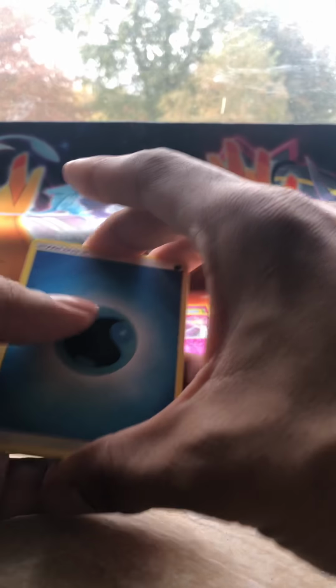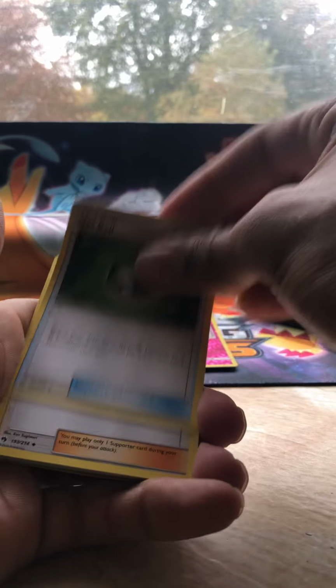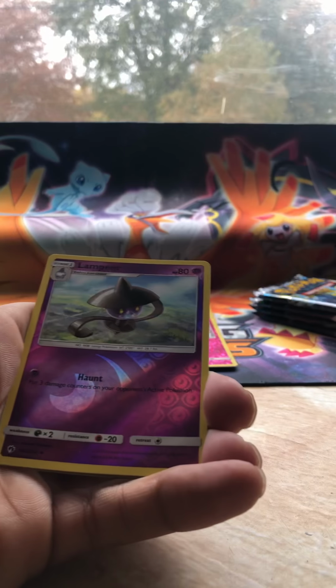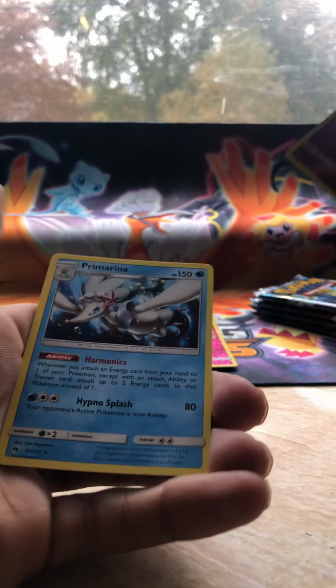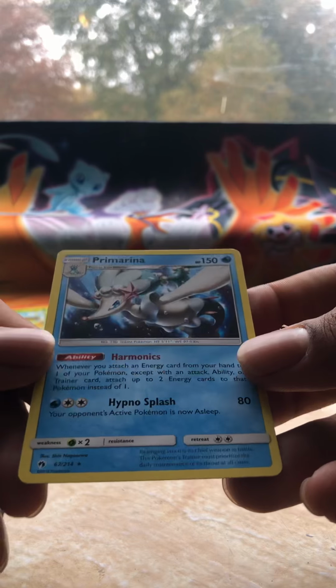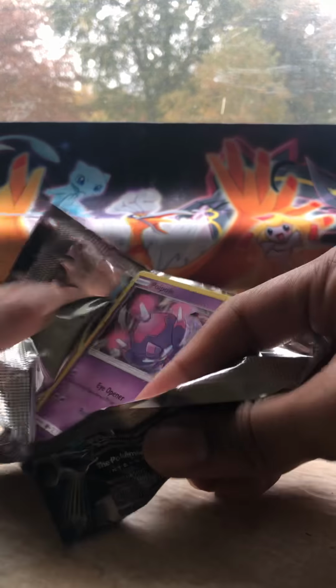1, 2, 3, 4. Man, let's hope this luck kind of changes, man. I really need some hits. Let me see. You got a Kecleon, Netball, Whitney, Bruxish, Dedenne, Cyndaquil, Wurmple, Popplio, Reverse Holo Lampent, and a non-holo Primarina. Man, no love today. No love. Let's keep going, man. Something's got to give. They're not going to give me 8 packs in this deck and just do me wrong like that.